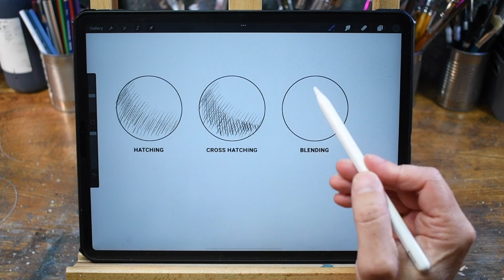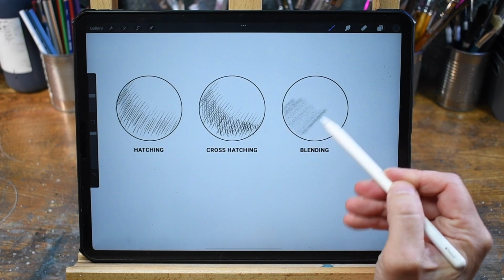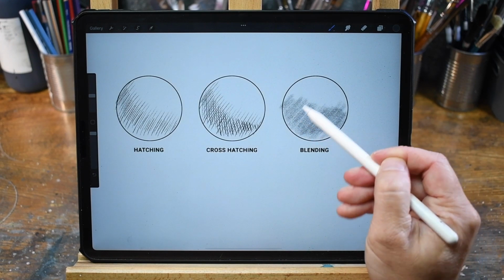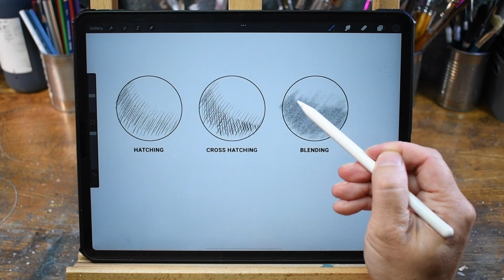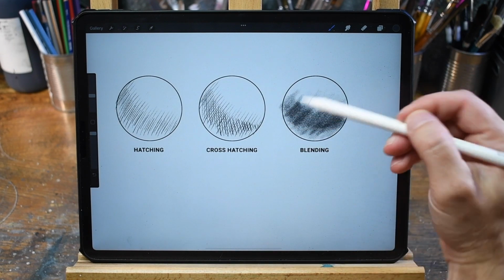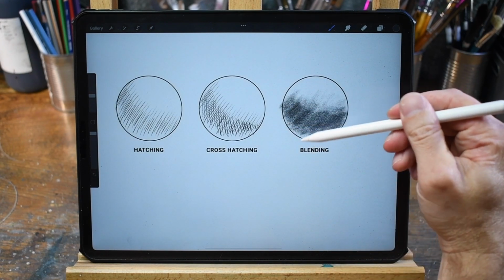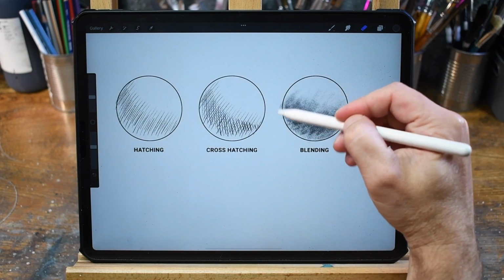Blending is the technique that we used earlier while shading our egg. I'm using the side of the pencil to create tone, building it up little by little. I'm essentially blending in areas of dark and mid-tone. And we can use the eraser to smooth out some of our edges.